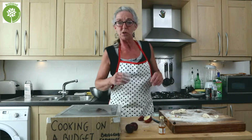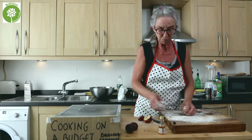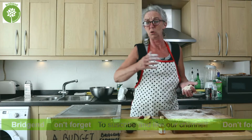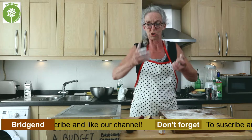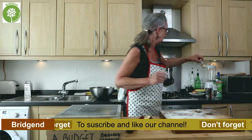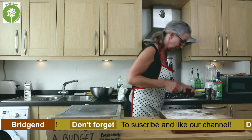It's very important that your ovens are quite hot, at least 200 degrees for the scones, because like most cakes, if you put it in a cool oven, the whole purpose is it goes in, it goes whoosh like that. So I'm just going to dispose of that, take the vanilla essence away. Now I'll take this fruit away.